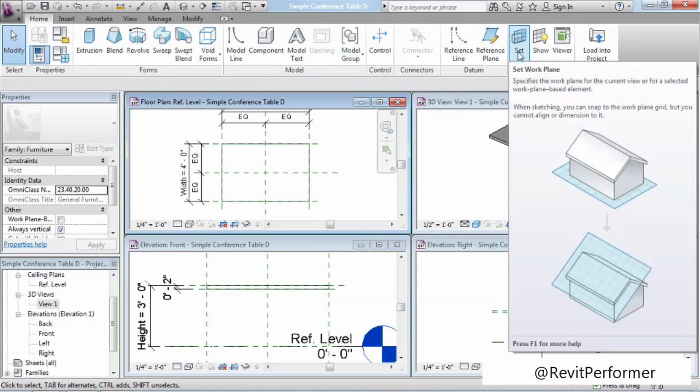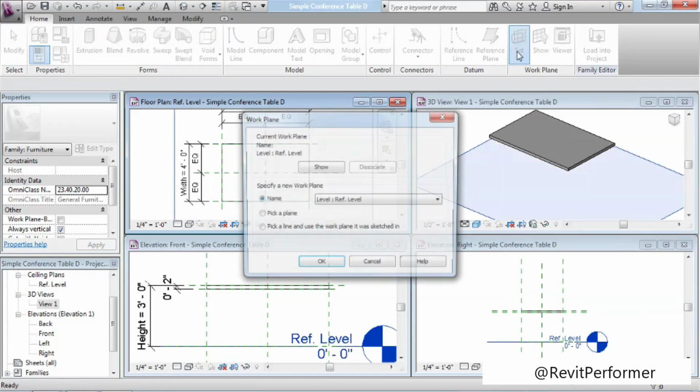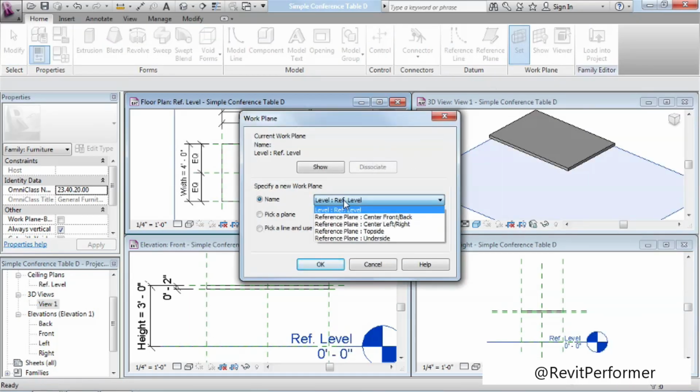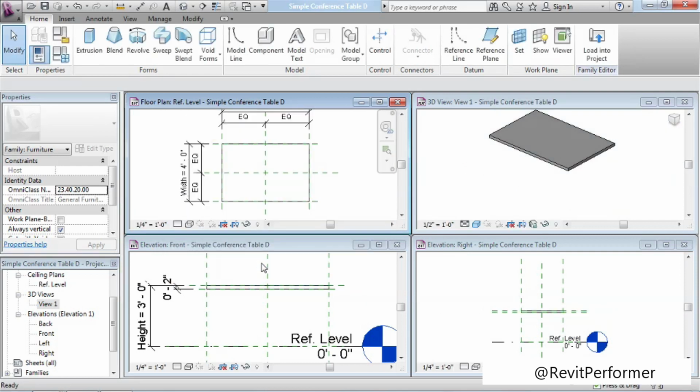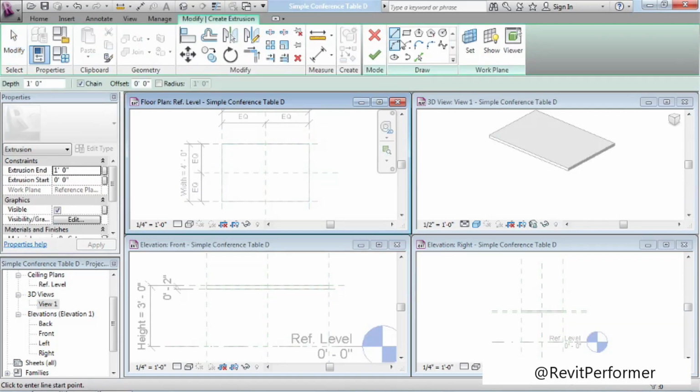So now that I've created a named reference plane, I can choose this button and open up the list. It may be a little difficult to see here in the 3D view, but currently the floor is being highlighted. You can also see it here in the right view in blue. I can open this up and choose the top side, and you'll see that blue plane jumps up above, and it's a little more clear here in the right view. You can see the blue line coincides with the top edge of the work plane there. Click OK.